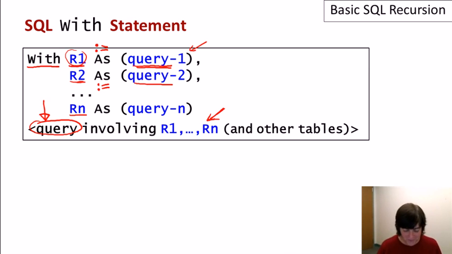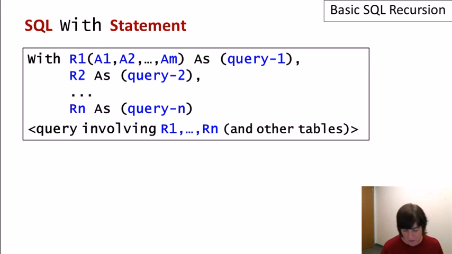It'll, of course, be the recursive with statement. Just one more notational point. Just as with views, what normally happens is the schema of one of these R's is inherited as the schema that's the result of the query that's associated with the R. But if the user, the designer, the one writing the with statement, wishes to have a different schema, different names for the attributes, those can be specified explicitly, and then those would be used in this query when R1 is referenced.